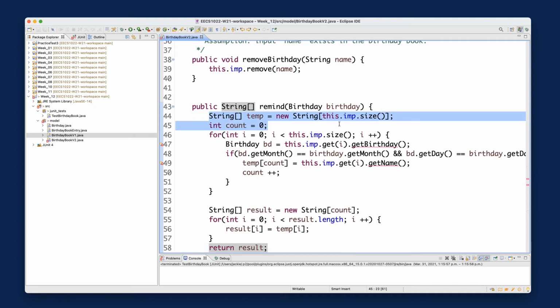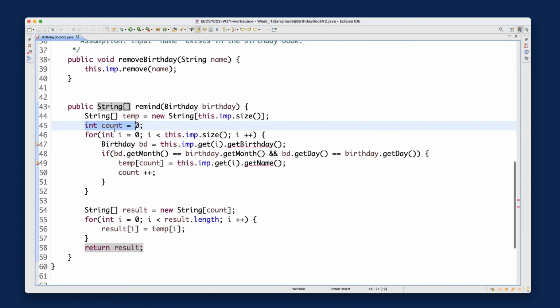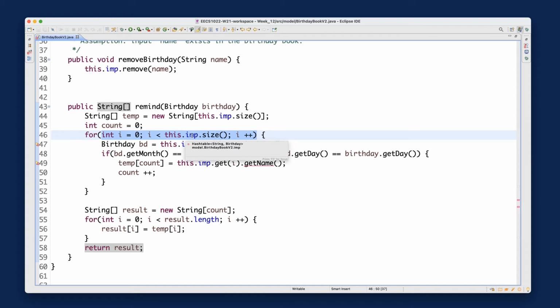So this part, we still need a temporary array. We still need a counter. Okay. And now, how do we go over the entries? The imp that we just copied over from version number 1 is actually an array list. So the way we go over entry by entry is by using the indices, right? But now for hash table, there are 2 ways for you to go over it.